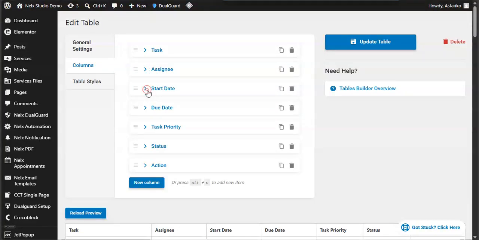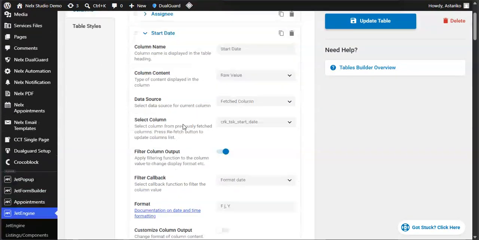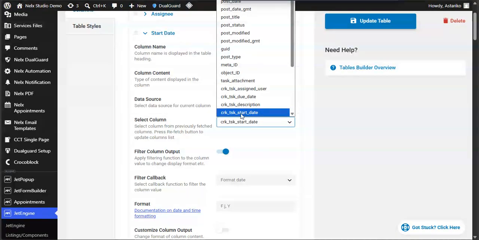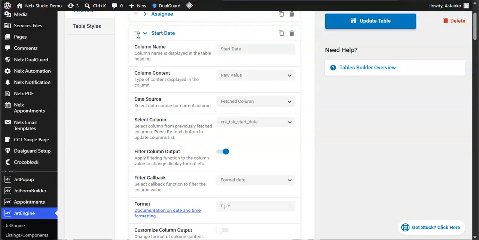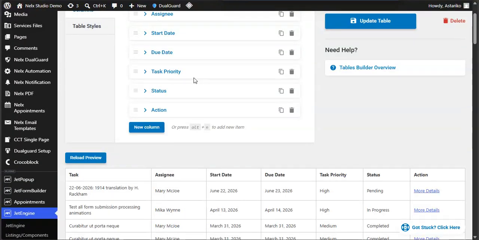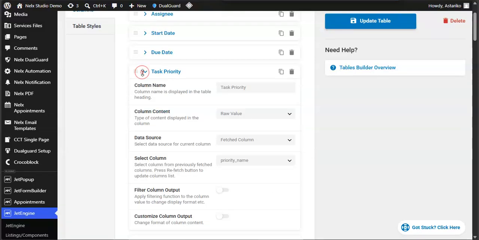Then start date as well. So we select from the column, again it's fetched column, we select the column that has our start date. Then we format that into human readable format using this FJY. Same to due date. Then the task priority, it's again fetched column.